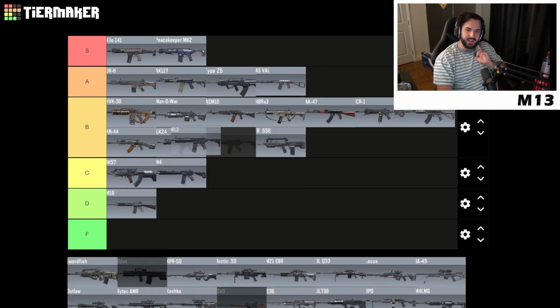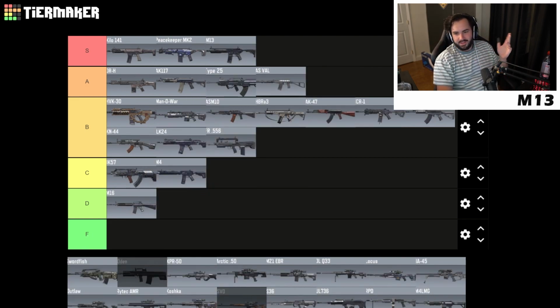I put the M13 probably like bottom of S tier. This is one of the guns you just don't have to have any skill to use. It has no recoil. It doesn't even have vertical recoil. You literally just shoot and you will probably kill somebody. And especially because of the headshot multiplier, I personally like it a little bit better than Kilo, but as far as its competitive usage, I would say slightly below the Peacekeeper.